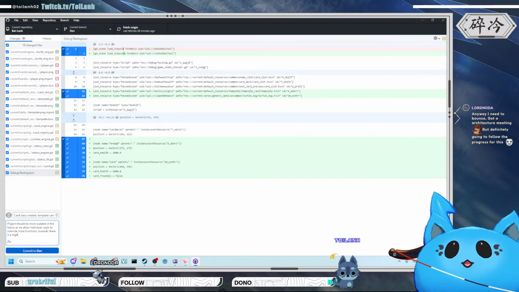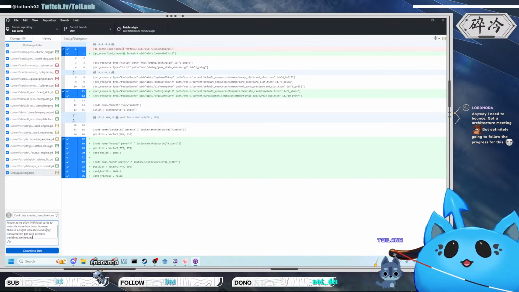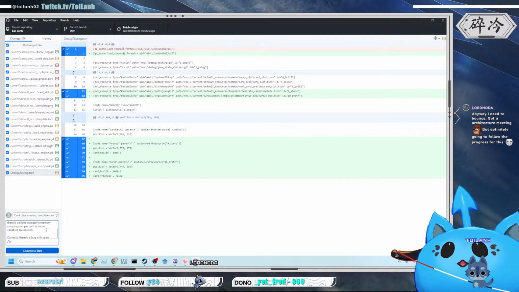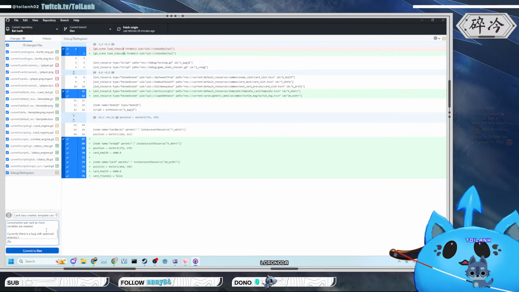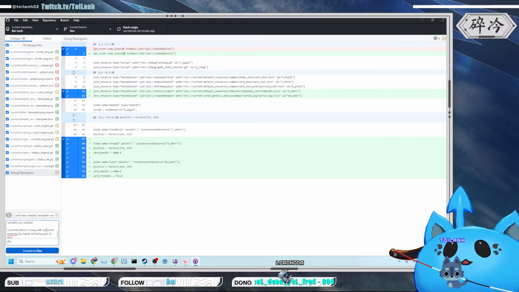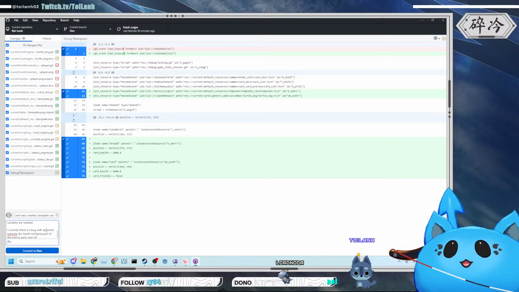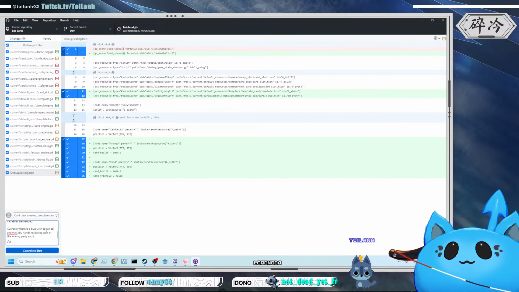There is a slight increase in memory consumption per card as more variables are needed. Currently, there is a bug with spawned enemies by hand not being part of the enemy and initiative roles.